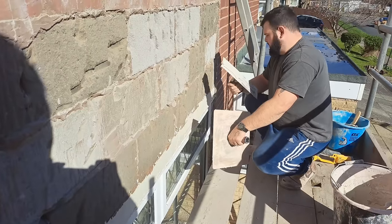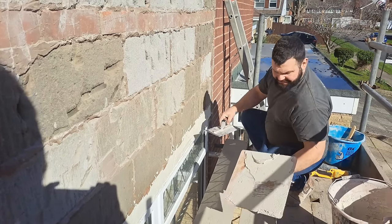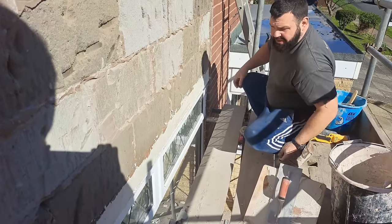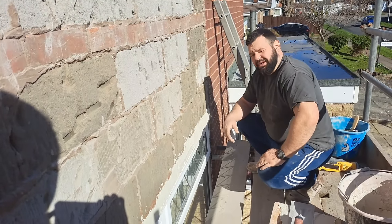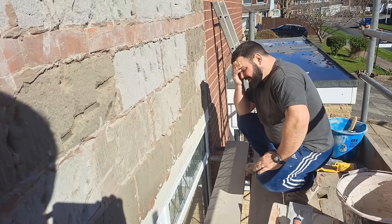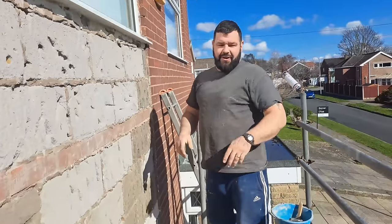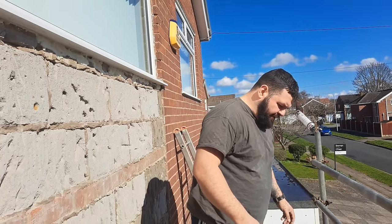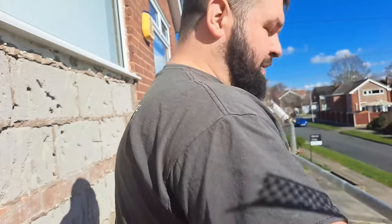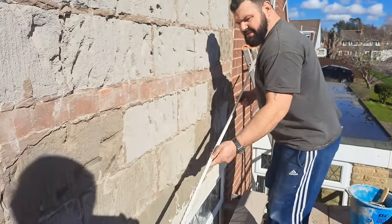There are a number of ways you can put the beads on — you can nail them on, I've used pink grip in the past, or you can bed them on. But if you bed them on, use the base coat. Whatever you do, don't use drywall adhesive. I remember a job once where some lads started using drywall adhesive — never do that, you have no end of problems. Just use the same base coat as what you're going to use for the rest of the job.